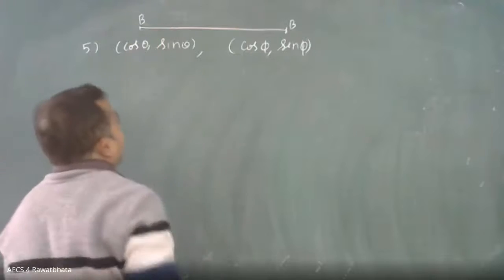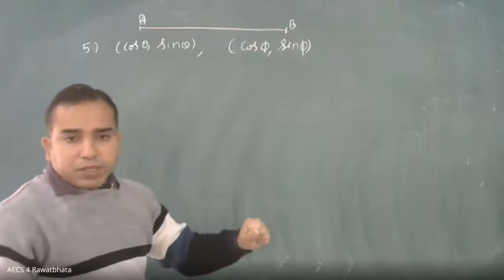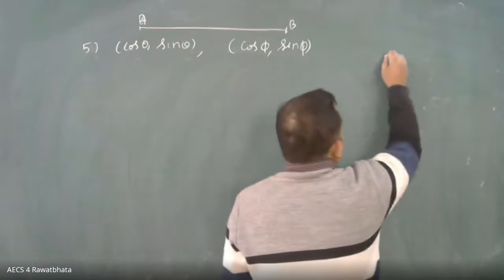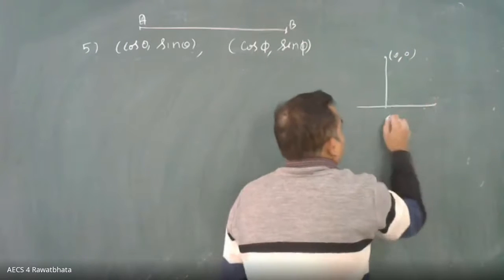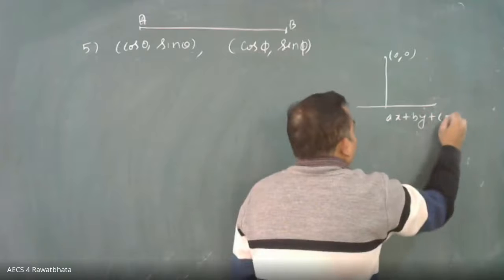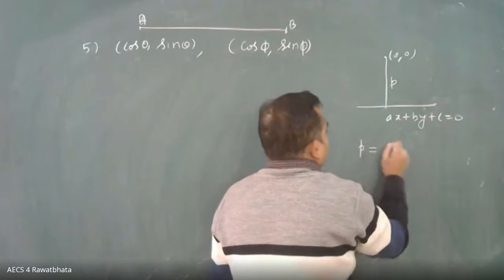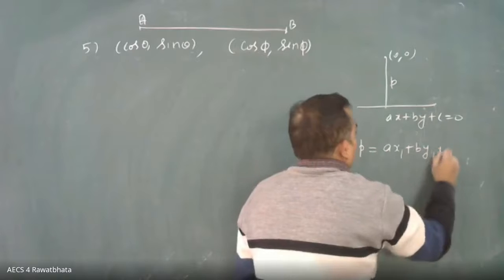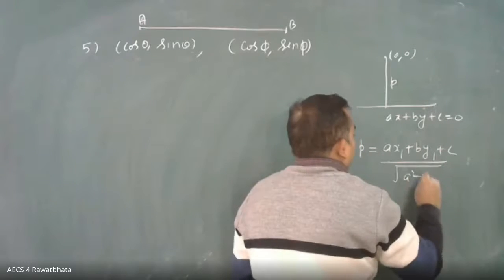And what I have to do? Sir, the distance of the perpendicular from the origin to the line joining these points. Okay, so I have to get the distance of perpendicular on the line joining these points. From the origin, the points are A and B. So AB equation we have to get first, है ना? Yes, sir. And then its length from 0, 0 we will find by using this formula. Perpendicular distance find out करने का एक formula है that P is equal to Ax1 plus By1 plus C upon root of A square plus B square.